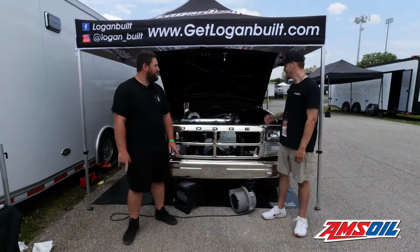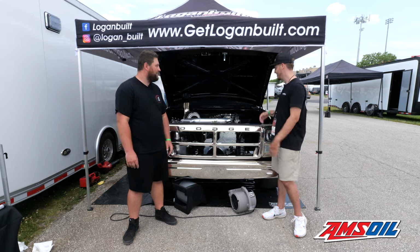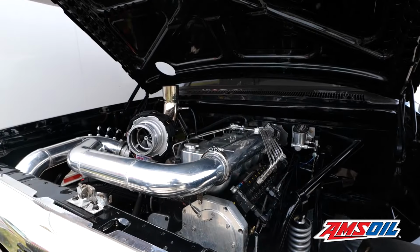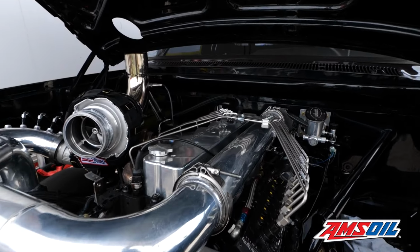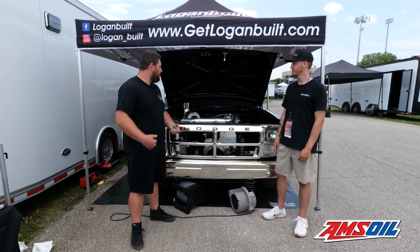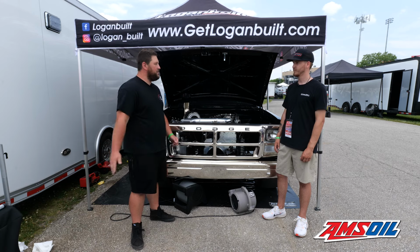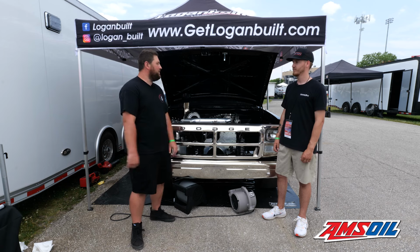Right. Well, I mean, for not being an engine guy, it looks like a pretty sweet engine. Why don't you start by telling us how this build kind of started and what the philosophy was going in? For sure. So we worked with Shai Diesel on the engine, and Dan Shai and Jared Jones over there, in my opinion, are the best when it comes to the 12-valve mechanical stuff. So we basically just said, hey, tell us how you want us to build it. They did all the machine work. They spec'd everything out on it. And a good friend of mine just did the assembly work on it.